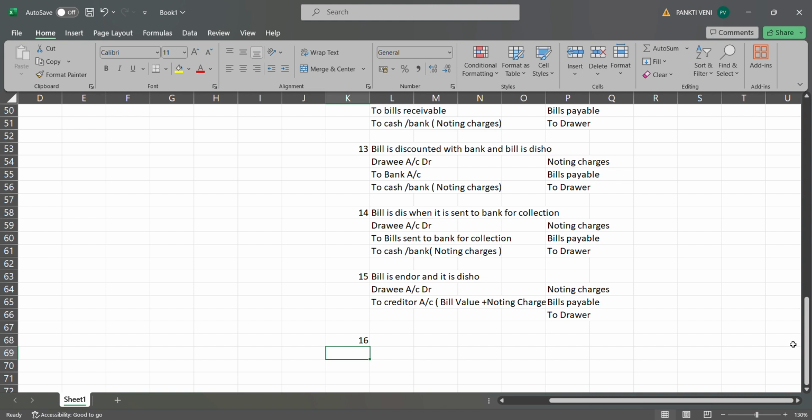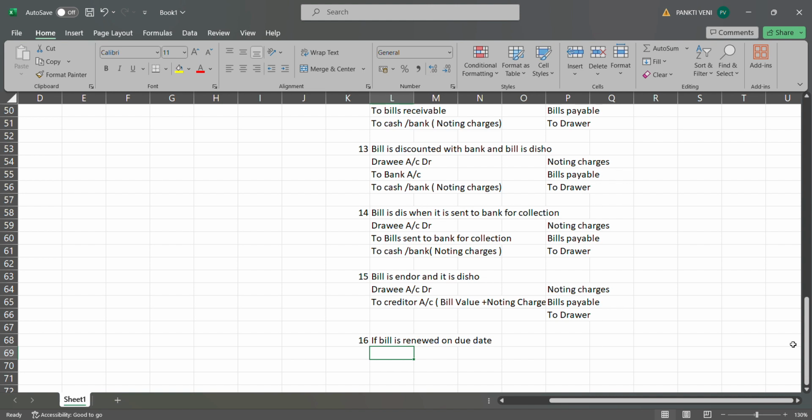Okay, so already I had drawn a bill of 30 days, which was supposed to be matured today. He is not able to pay today. He's coming to my shop and telling me that he'll not be able to pay today, but I should make one more bill and in that bill give him 15 more days. So we have one more concept: if a bill is renewed, renewal of bill on due date.